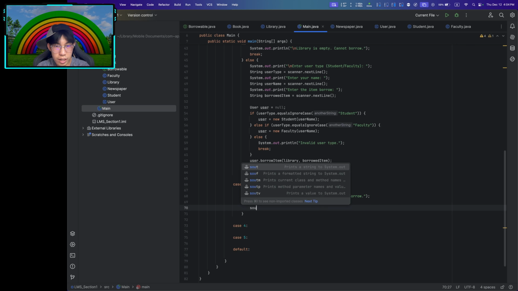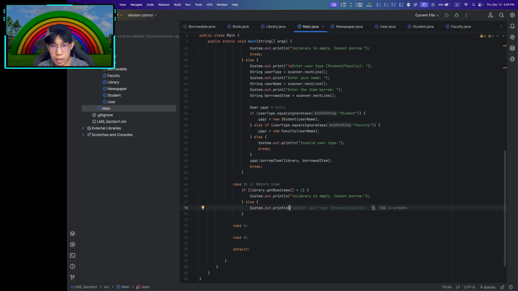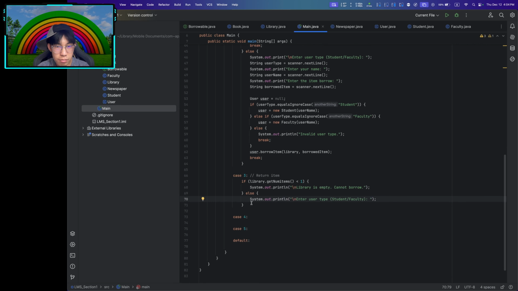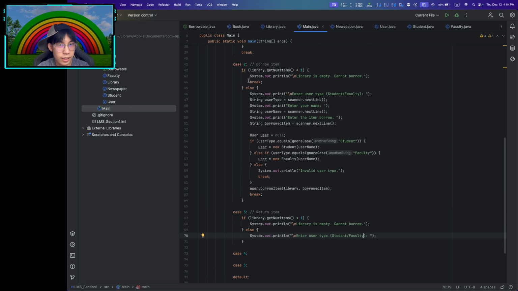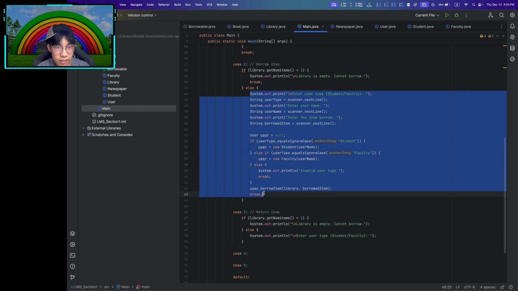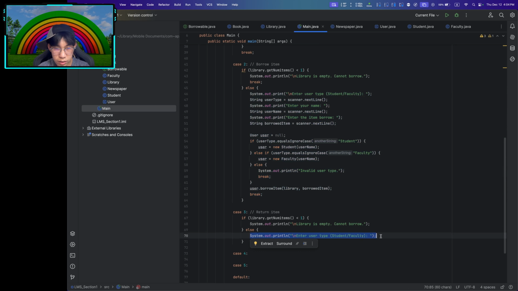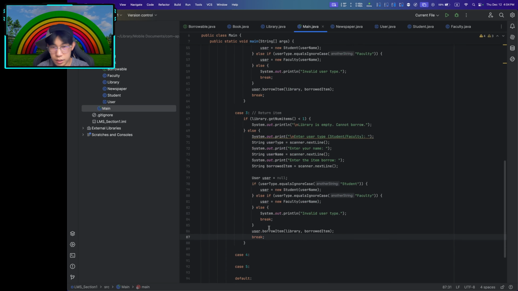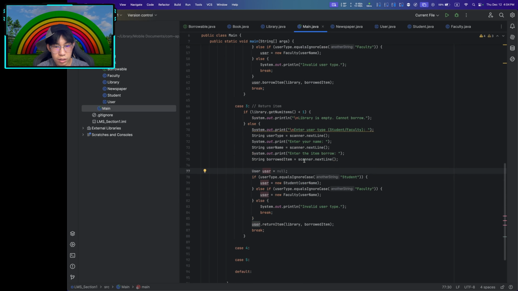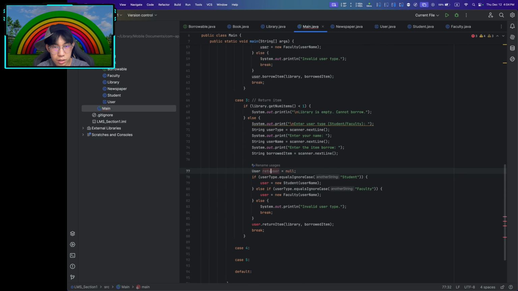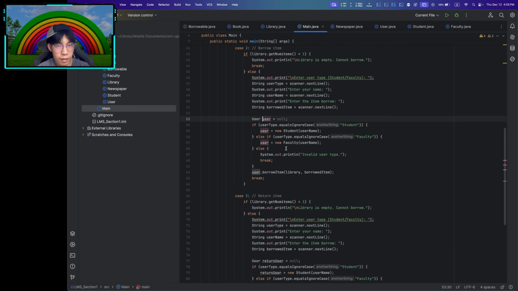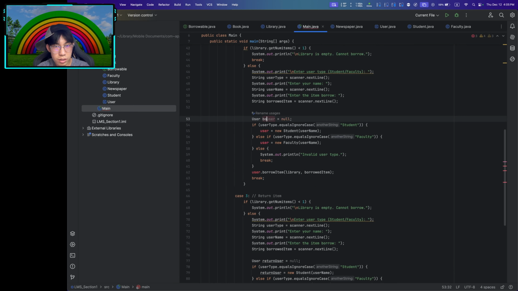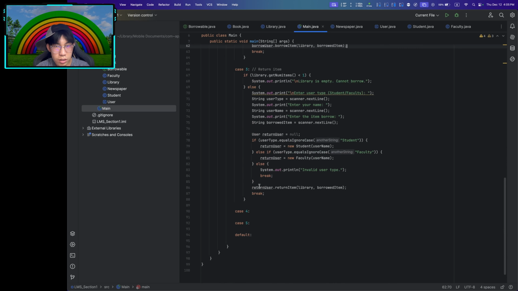So we're gonna have system out and then enter the user type. It should be the same, you know. I guess I'm kind of really lazy. I'm just gonna copy all the code in here, but instead this one is not borrow item. I'm gonna change this thing to return items. User right here, we're gonna say return user so that we don't mess anything up. I think I'll do this one the same as well. I have to specify what kind of user this is. Borrow user. Okay, should be done now.